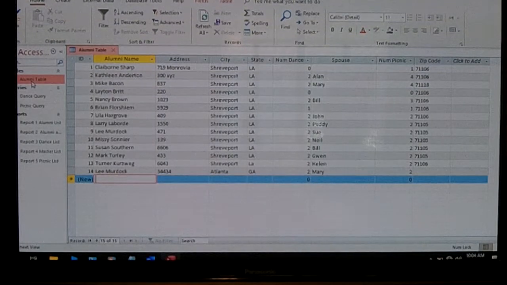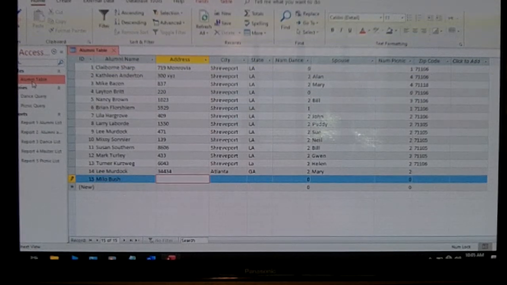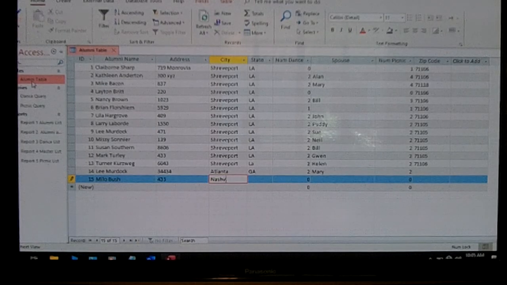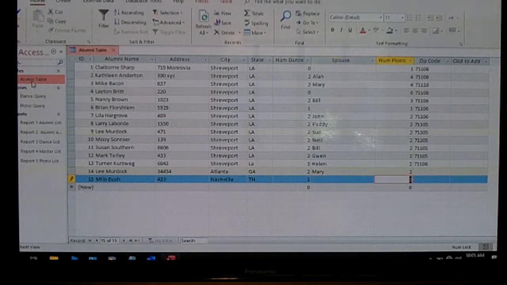So I'm going to see who came in late here. Oh, Milo. She moved to Tennessee. And I don't know where she lives. We'll say Nashville, Tennessee. And she and her husband are coming to the dance.